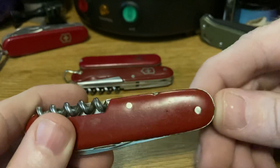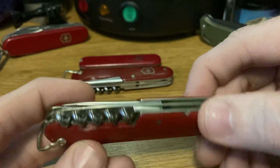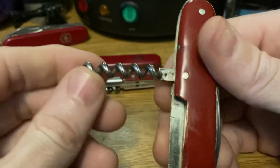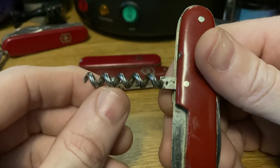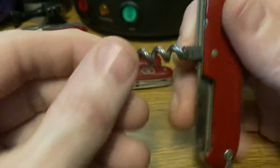You can see the scales have shrunk a little bit. You can see the edge of the liner sticking out, but they're still in great shape. No cracks. One little chip there. Nothing to worry about though. Got the infamous five-turn corkscrew with the decorative fluting.